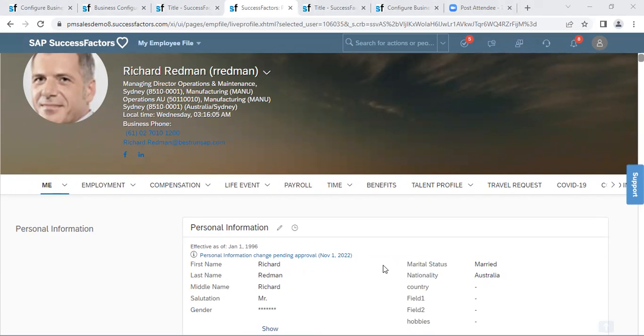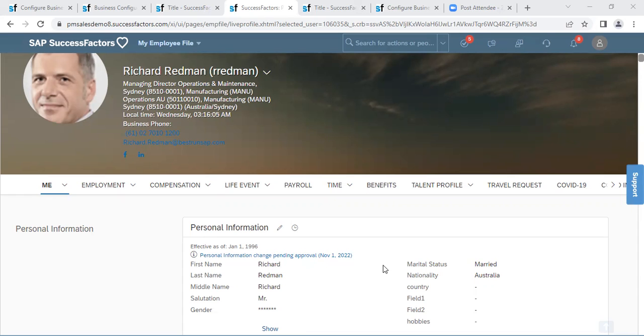I am in incognito mode, which means it's another system. Now I'm proxying as John Williams. Now we'll see whether the workflow notification arrives.